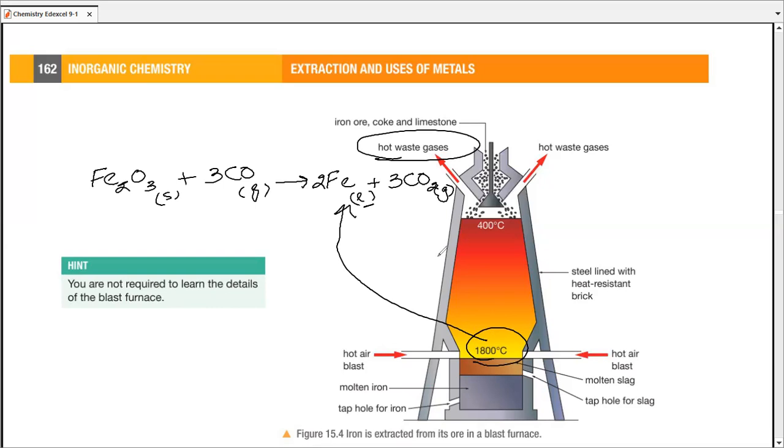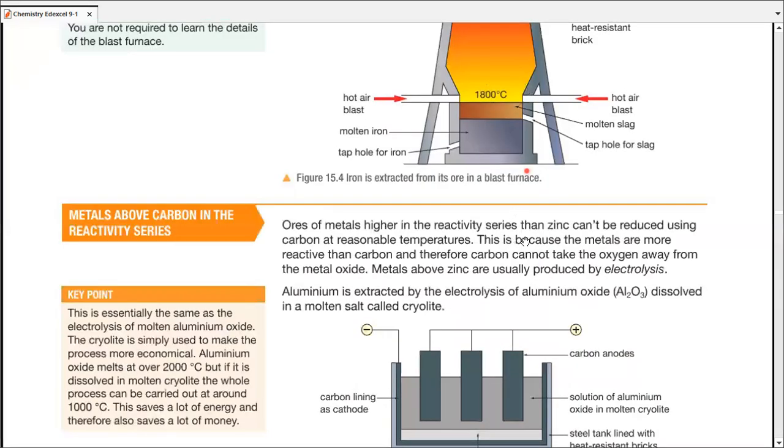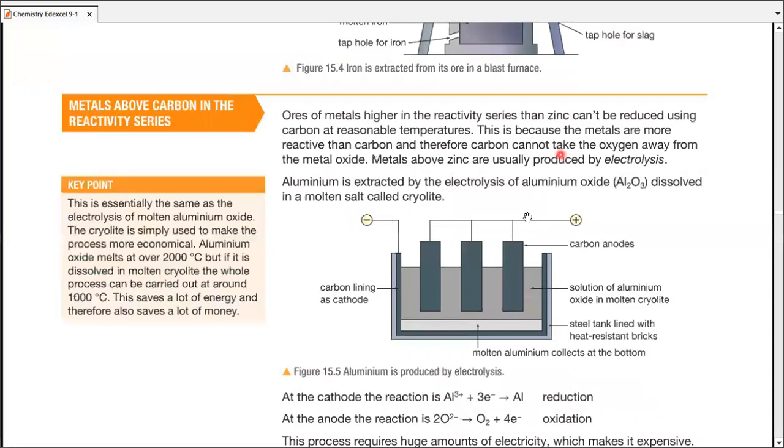I hope this clarifies it. We do not need to go into the further details of the diagram since they are not required in Edexcel. Although we read very good details as a part of Cambridge, Edexcel, keeping it easy, does not require you to read the details.